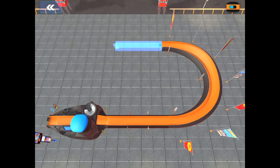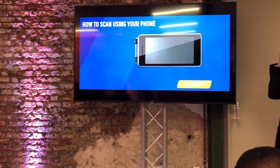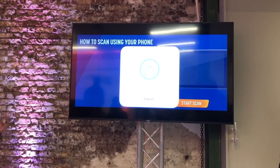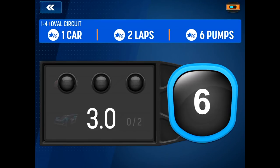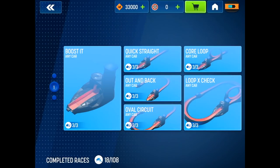Something I think is really cool with the Hot Wheels ID is that under every single car there's a little chip, and this chip is what is detected by the smart portal. It scans in all of your statistics. The chip actually tracks all of the stuff you do on that car. Also, no matter what tracks you already have, these portals will link to the tracks you already own — all you need is just the smart portal. All of the things you do in real life will go into the game in real time, which is so awesome.